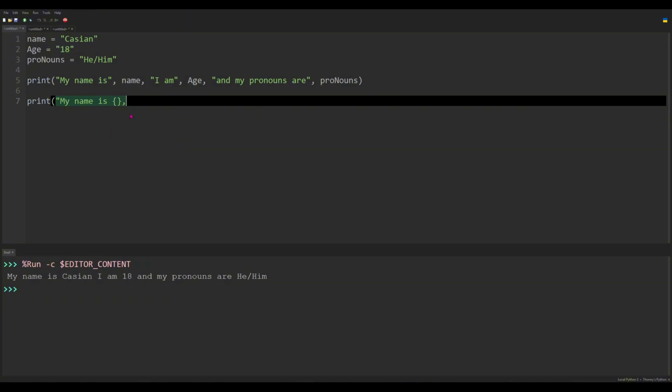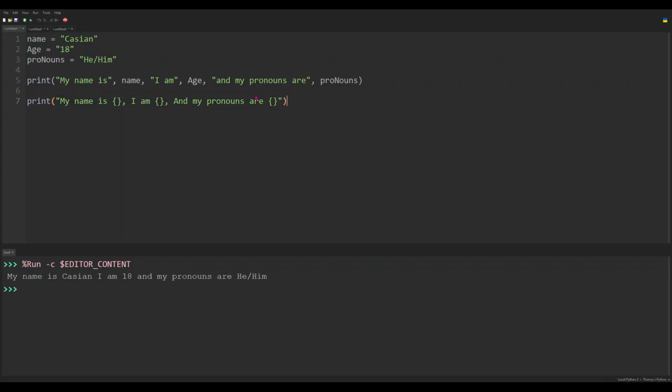You don't actually have to do this. You can just say I am for that part, but I'll put it just for my sake. I'll do I am, and then another set of curly brackets for age. And then lastly, and my pronouns are, and we'll do another set of curly brackets.